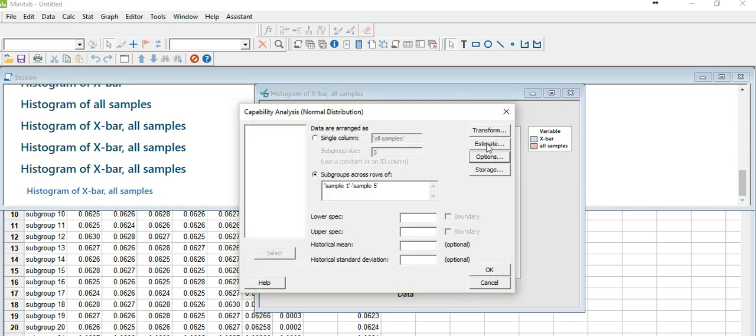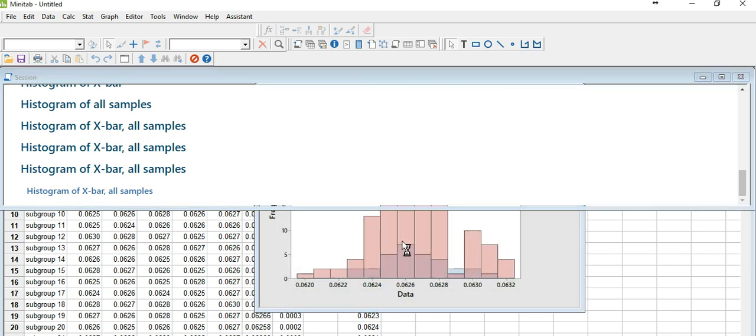If you go to Estimate, you can see here the lower specification and upper specification. So the lower specification in our example is 0.0622, and the upper specification is 0.0628. Okay, and the others are optional, so you hit OK.